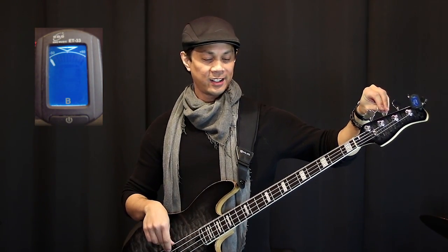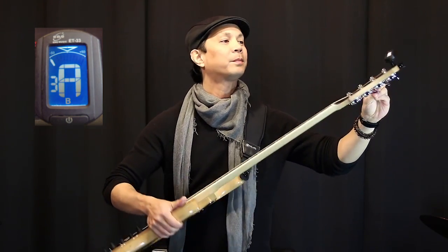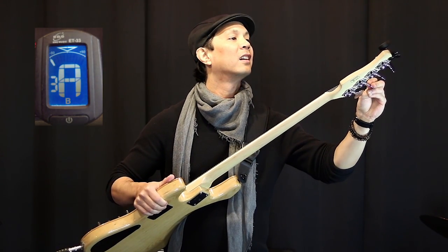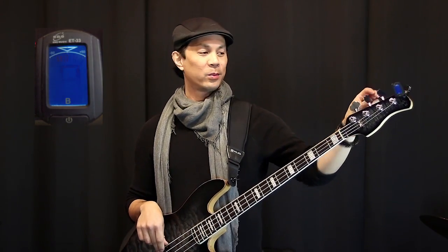until that little LED display turns green and the needle lines up in the center. So we're getting there, we're pretty close. There we go. Green means we're good to go. So that's my A string.